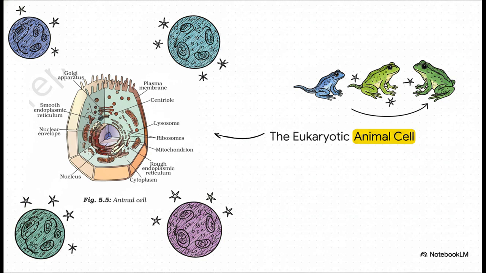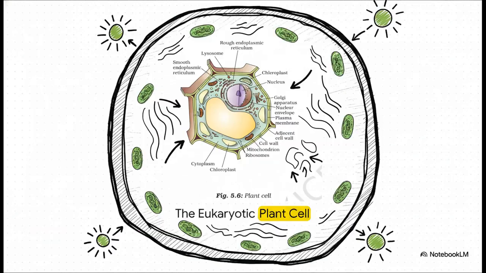When you look at the sheer complexity inside a eukaryotic animal cell, it's honestly mind-blowing. But I want to draw your attention to one thing in particular, the lysosomes. These are basically membrane-bound little bubbles packed with powerful digestive enzymes. They act as the cell's internal garbage disposals. In fact, they're so intense they're often called suicidal bags. Get this, as a tadpole grows into a frog, it's actually the lysosomes releasing enzymes to digest the cells of its own tail so the rest of the body can absorb it. How wild is that?